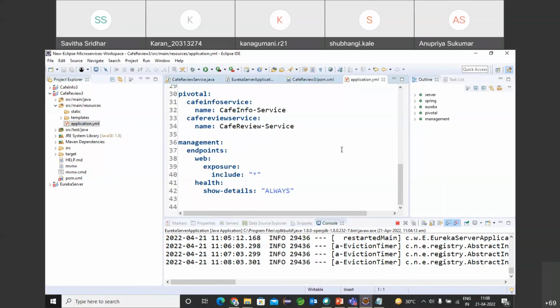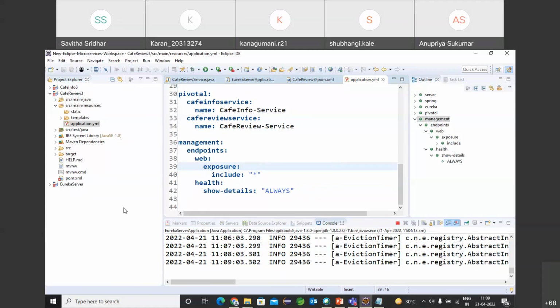Same thing. In application.properties, you use one lengthy property, right? management.endpoints.web.exposure.include, and you had set it to star. Same thing in YML, it will look like this. And one more thing I've done: health usually will show only one status, up or down, right? But if you want to show more details, there are more details that it can show about health. So under health, show details, I've set it to always. So always show more details for health if somebody accesses it. So this is what I have done here.